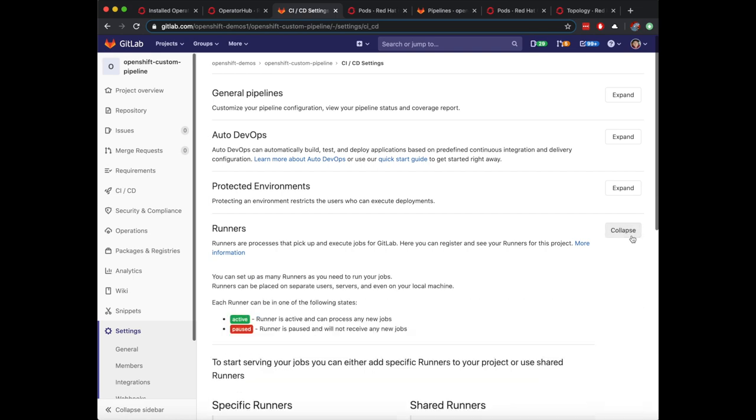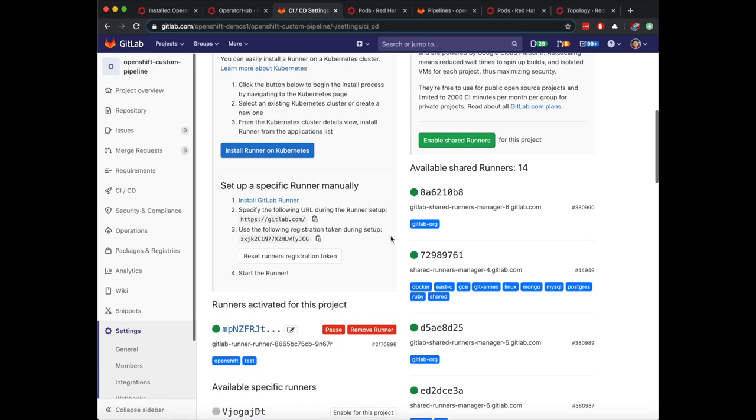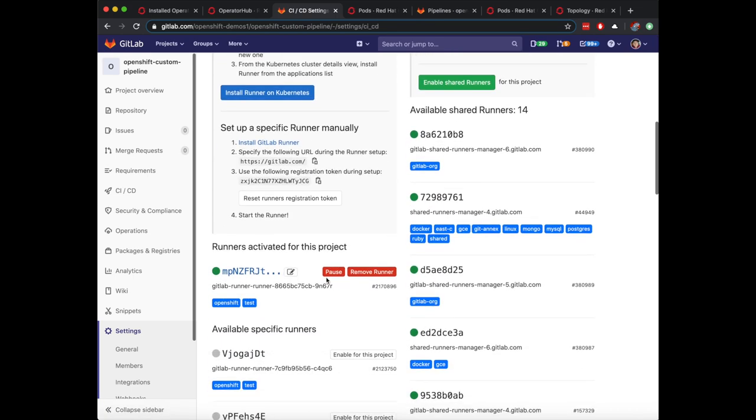If you go back to the GitLab runners page and scroll down, you should see a new runner there. The runner is now registered, the green circle here indicating good communication. From here, let's go ahead and edit the name of the runner and let's go ahead and edit the tags.